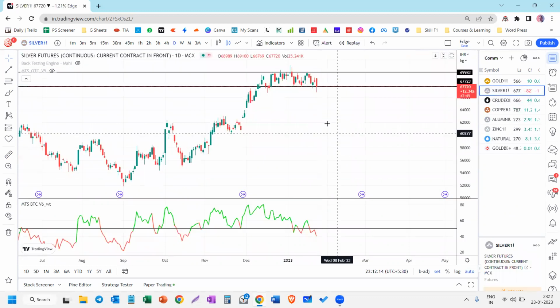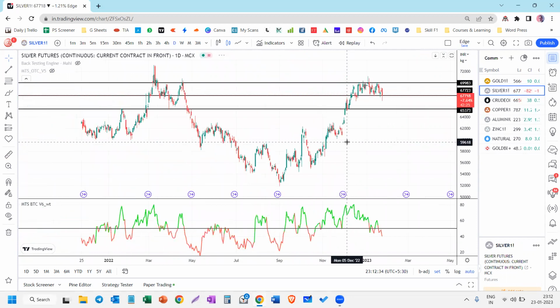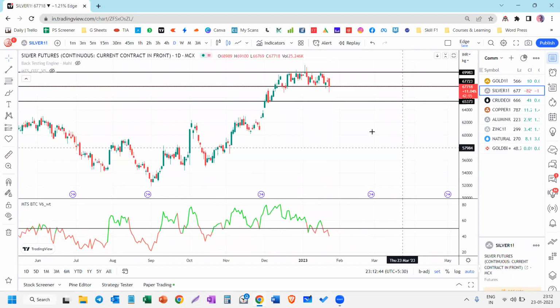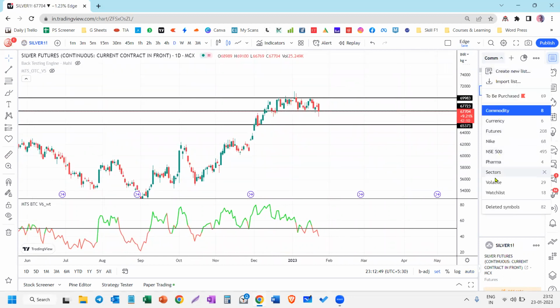In silver, if we go to see, again they are hanging down in the range. But if you see, the RSI is falling. So it's a very, very big divergence. It will come down to some levels, definitely. Or if it comes down till here, then somewhere here they will make a support, which is 65,373. If you see over here, it was a resistance. They took it and went up, right? So this is a very important level, 65,573 for silver.